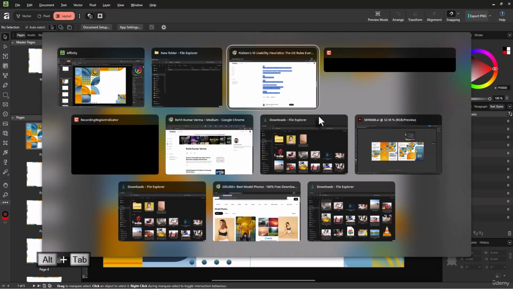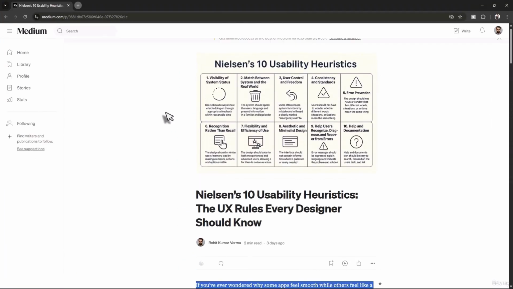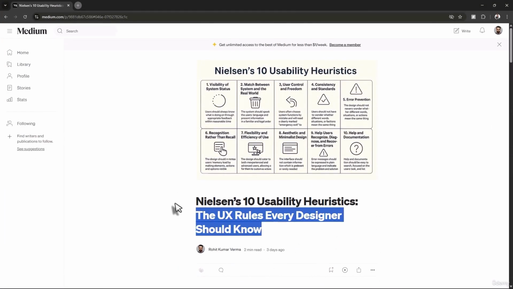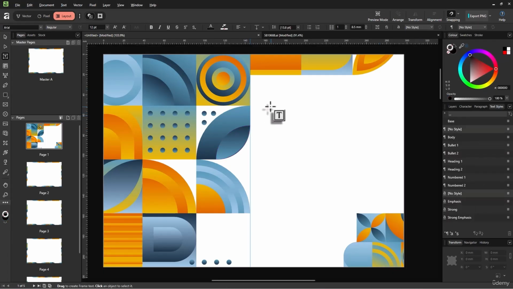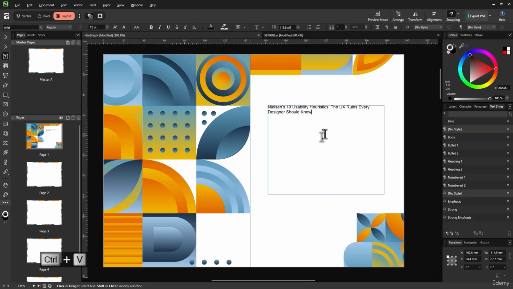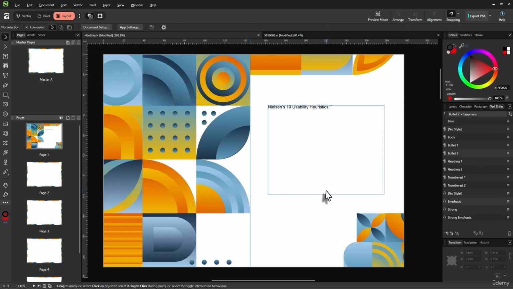So let's go back onto our article here and let's copy this article, hit the T shortcut, and this will give us the option to create the text box, paste it here. Now it has pasted the text that we had copied. I want to create different styles for the title and subtitle. So let's select this text here, cut this and just paste this again in a new box.